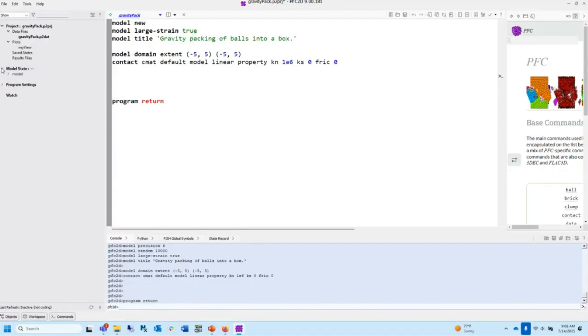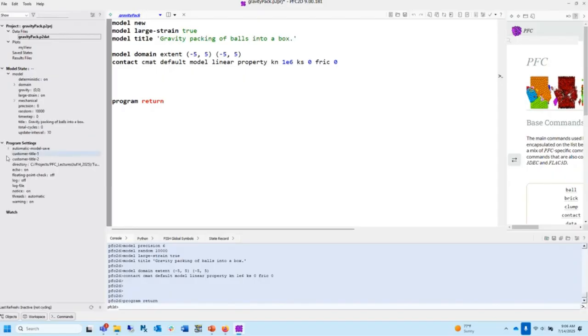Now look at this cool thing. Model state. It says model, where is this thing? Somewhere the CMAT is described, and I'm trying to find it. This is a new thing, and I can't find it here. Maybe in the help section, there is contact. If you click on contact, there is some information about it.